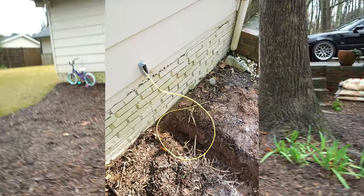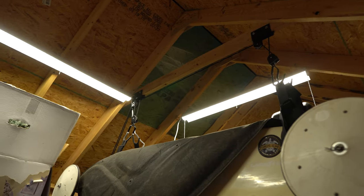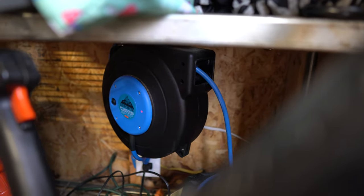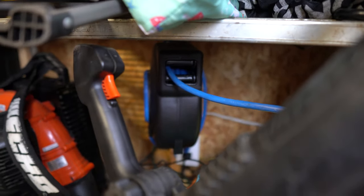Funny enough it all started with the shed. I ran 12-gauge wire all the way out here into the shed. Having light in here was huge. I got the Home Depot LED lights, which I eventually ended up putting in on the inside of the garage. I get made fun of for light, but it's essential — I've got to be able to see. Copper Peak — it's also a 12-gauge, 40-foot cord reel. Those are on Amazon and they're super nice.